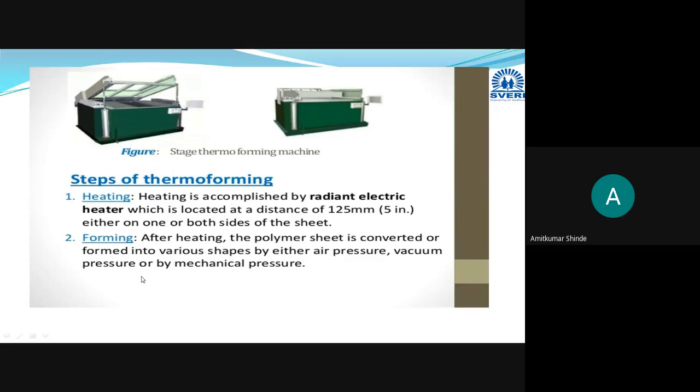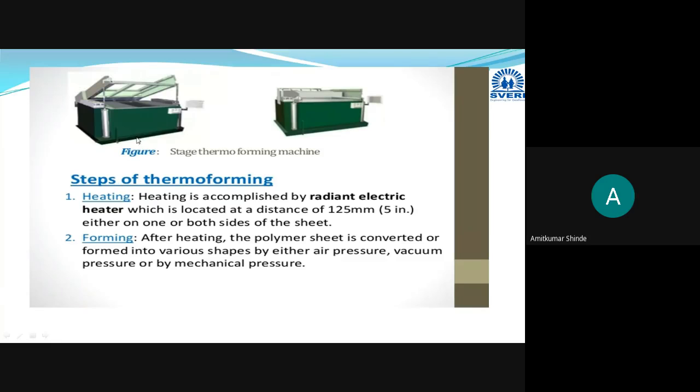Generally this forming consists of these three stages, which I have summarized in two steps only. The first stage is the heating, and the second stage is forming. Together, whichever pressure or force we are applying, force plus cooling, that is termed as forming here. In this way, in some books they have explained it in two stages only. In this forming stage, force will be applied and it is allowed to cool to get the final product.